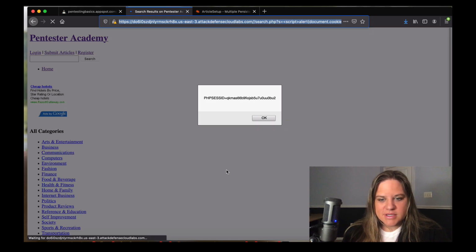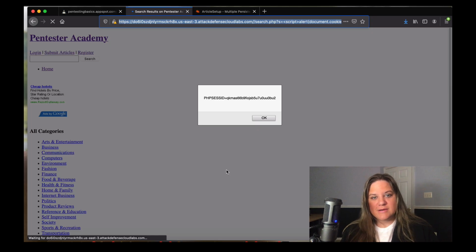I think cross-site scripting gets a rap as being not that big a deal, but it really can be a big deal. Look forward to additional labs in this area, and we'll do a lot with it in pen testing V2, and of course the accompanying online lab that we'll have for that.